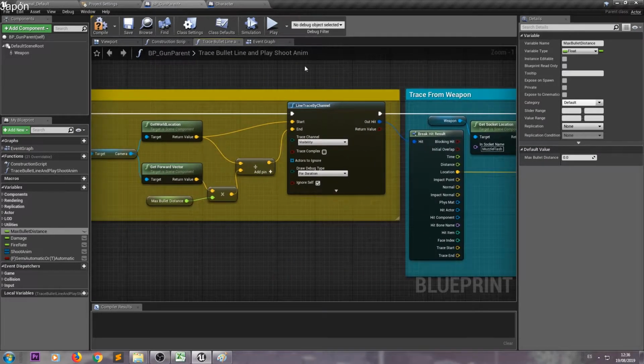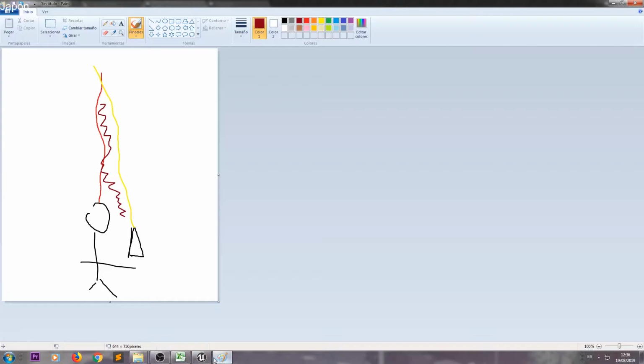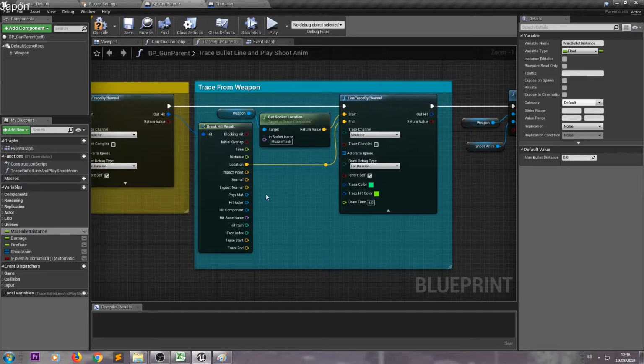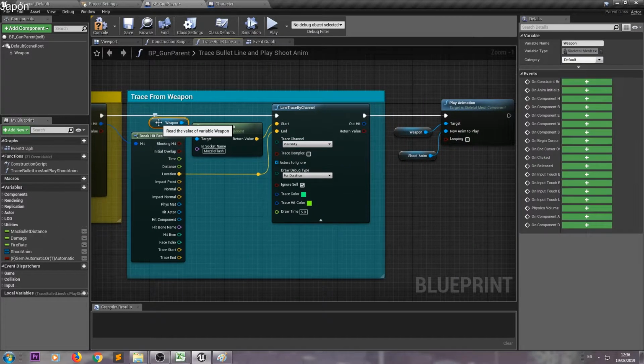So once I get that, I create one line trace, but I want to create a second one that shoots from the camera to the last point of my first trace. So I create basically an out hit, the location where that line hit, and set it as the end point. And for the first point, I just get from my weapon the socket location called muzzle.